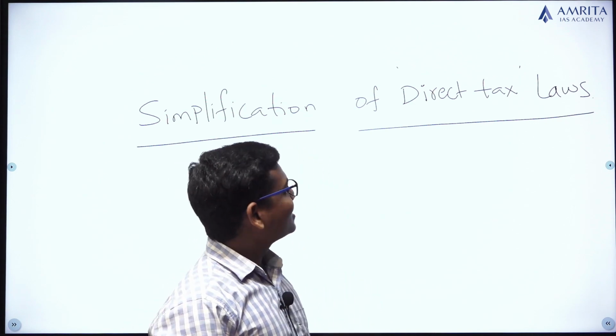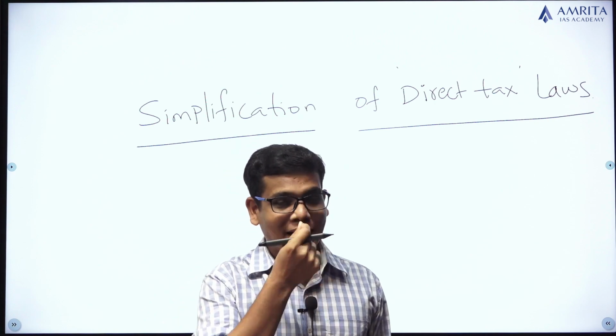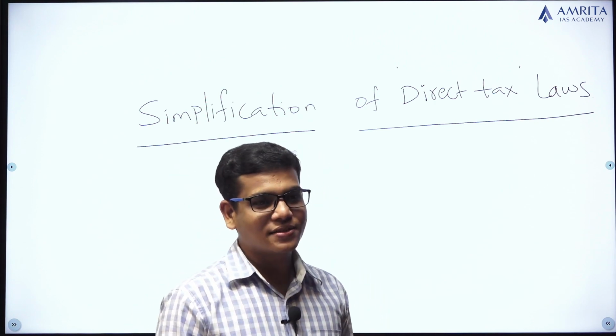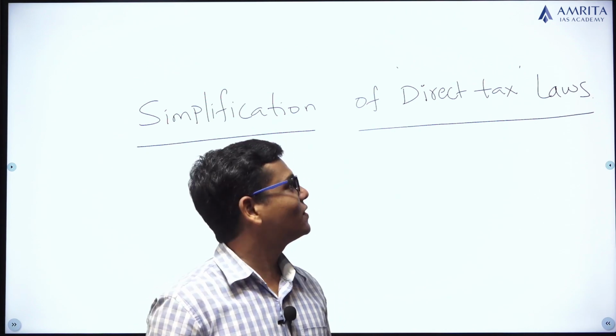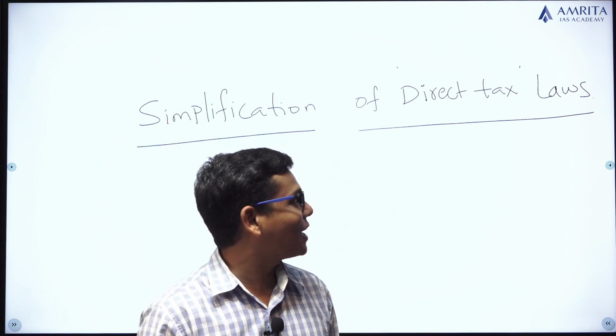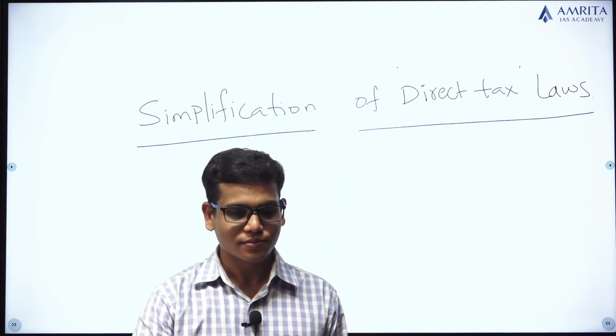So what are the laws that we have and why do we need to simplify? Is there any effort that is already undertaken to simplify that? And what is the necessity to simplify it? If at all we need to do simplification, what are the factors that we must keep in our mind before we do this simplification process?